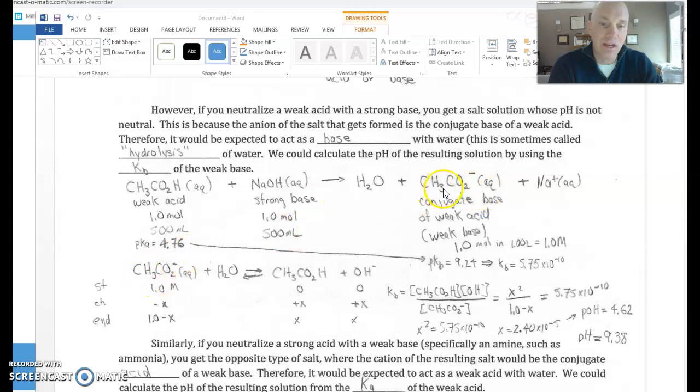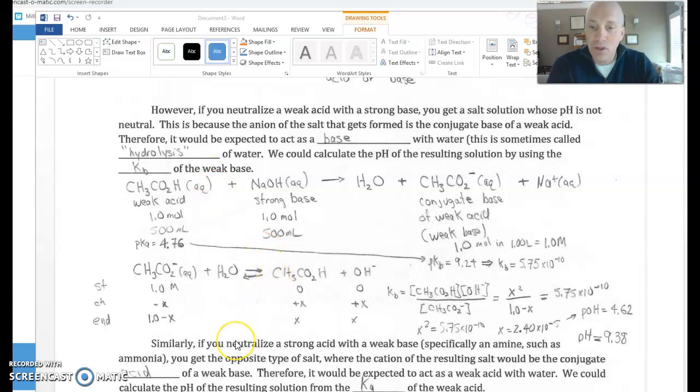The reason for that is, when you look here, what can this ion right here do? That ion can react with water to make hydroxide ion and the conjugate acid. So essentially, you are breaking apart a molecule of water because of the presence of that ion, and that process is hydrolysis. Lysis means breaking apart. Hydro generally means water, so it literally means the breaking apart of water.